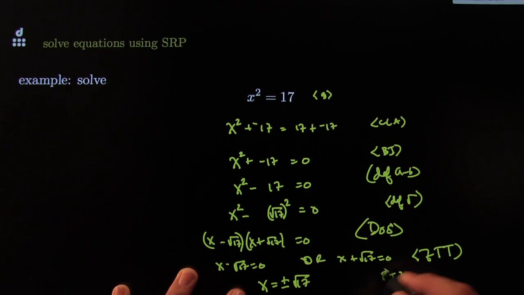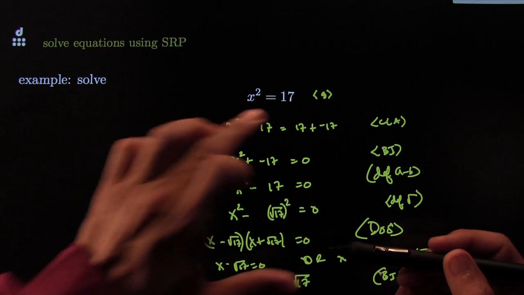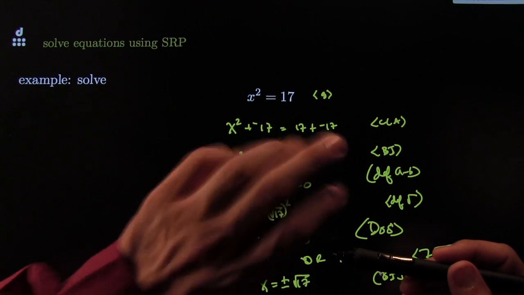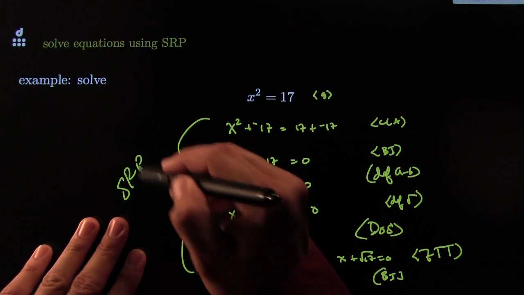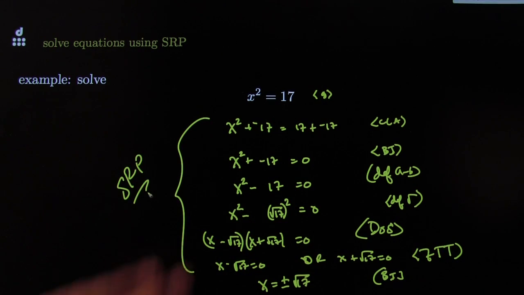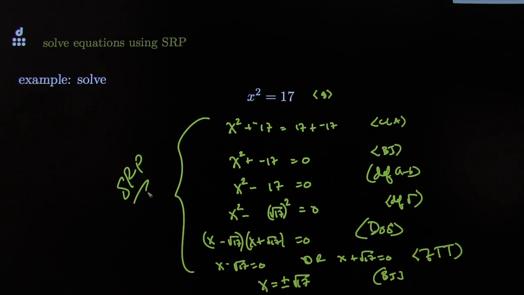And there you go. So this proves that the exact same steps still work. The same package still works even if the right hand side is not a perfect square. And so this is still SRP, square root property, showing off that it works no matter what the right hand side is, specifically if it's not a perfect square.